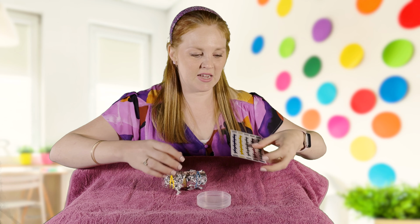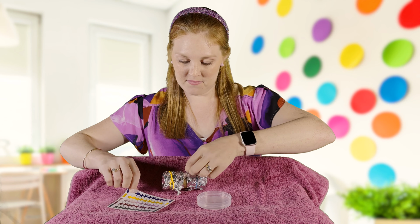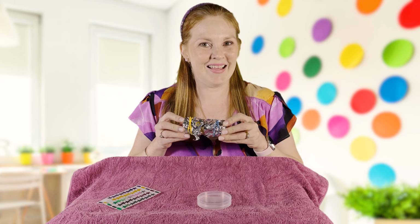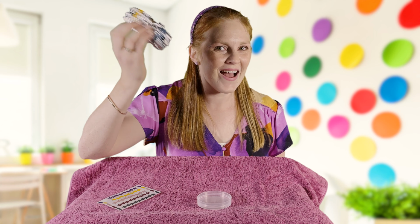I've got some star stickers. I'm going to try a blue sticker. And a yellow sticker. Let's shake together. Ready? 1, 2, 3. Good job.